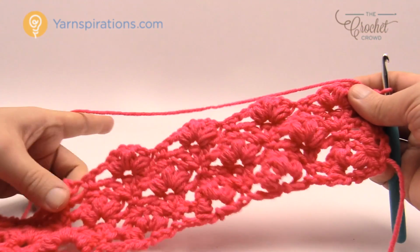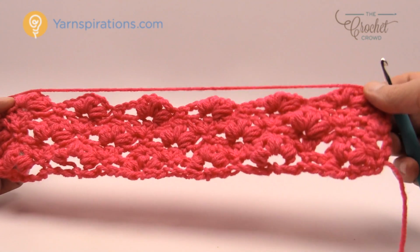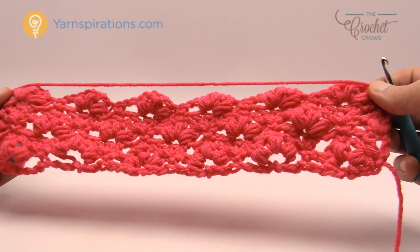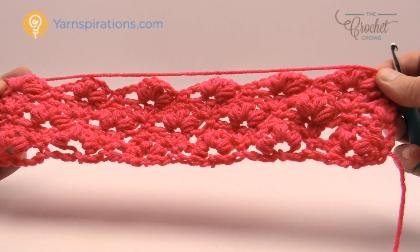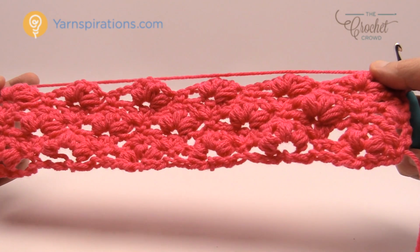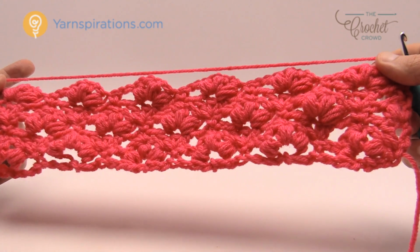So this is the actual panel that appears in the tutorial or in the actual pattern, but I'm going to show you an alternative panel that you can use as well that is slightly different from this, but it is a little bit easier to manage if you don't like doing clusters. So let's get on that, and that will be the final panel then for today's tutorial.